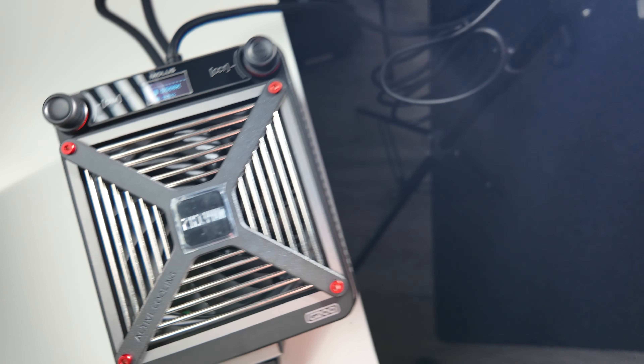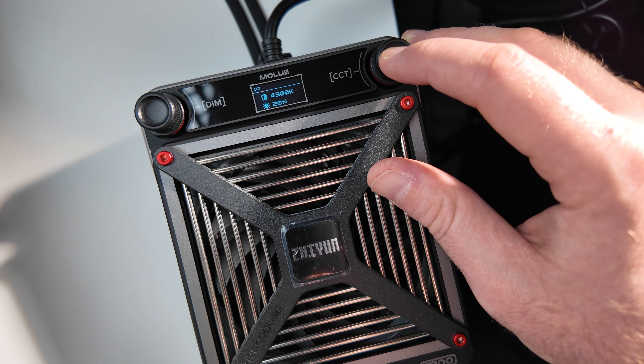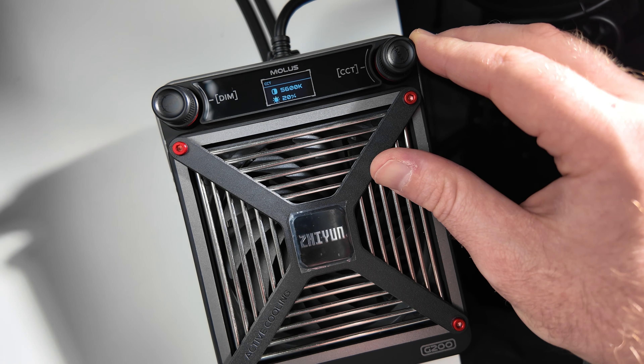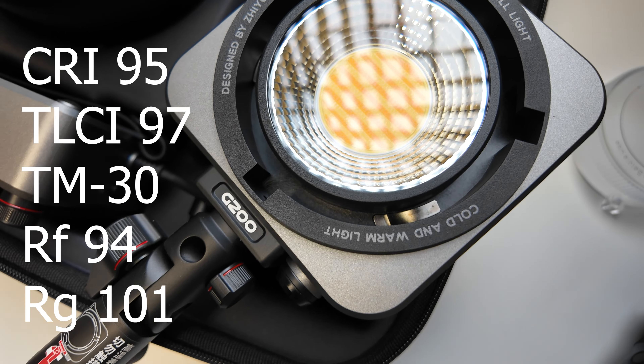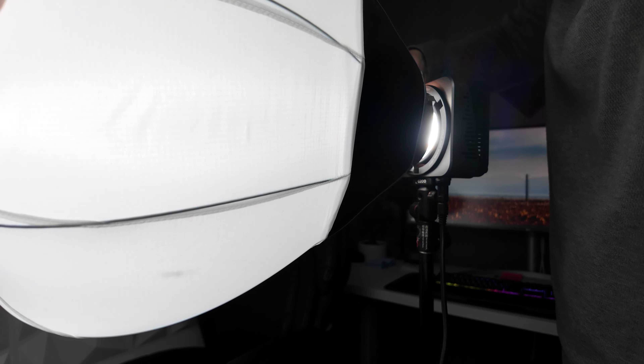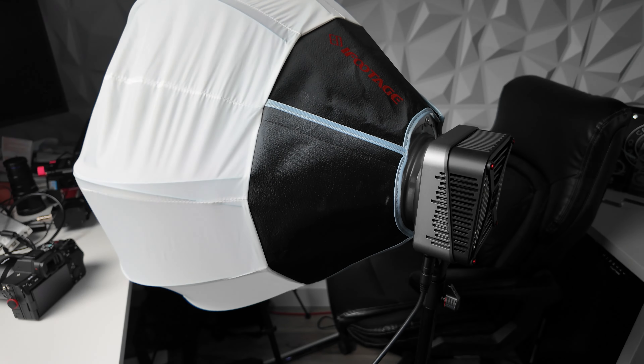So 200 watts with the ability to go all the way up to 300 — very much welcome. This is a bi-color light ranging from 2700 to 6500 Kelvin, which is great, so you can pick and match your color temperature based on your project. In terms of price, this thing comes in under $500 US, which I think is an absolute steal. A lot of the competitors are just a lot more expensive, and it's really hard to figure out why you should spend a million dollars on lights these days. It's about the quality of light and the colors you get out of it, and this thing hits a lot of the boxes filmmakers are looking for.